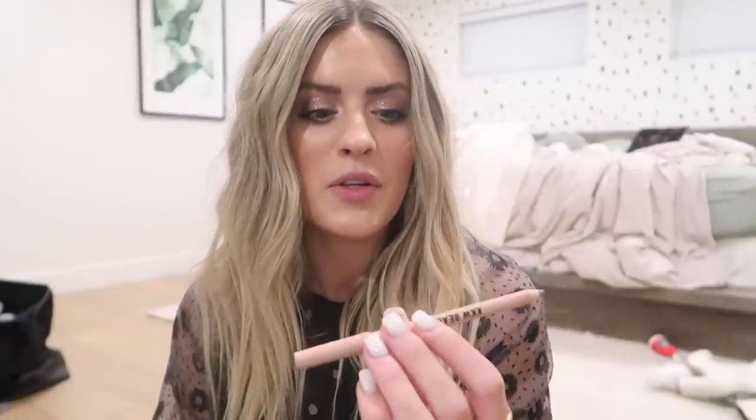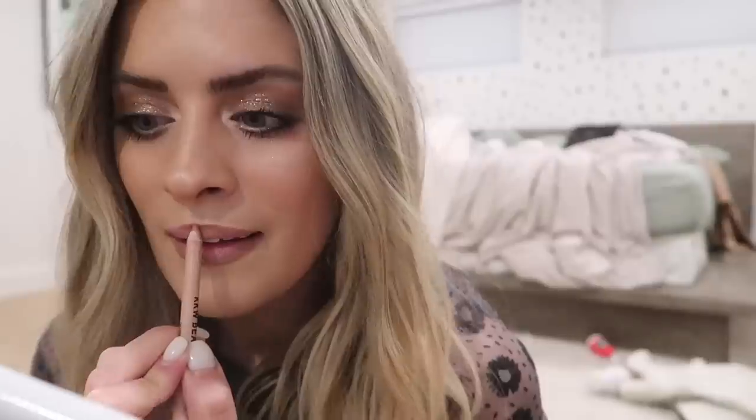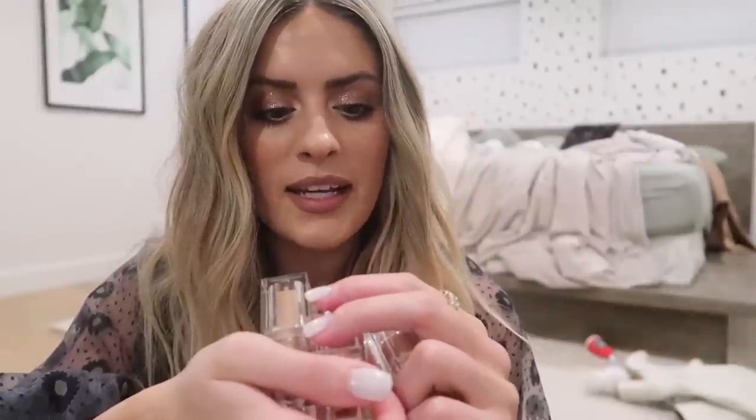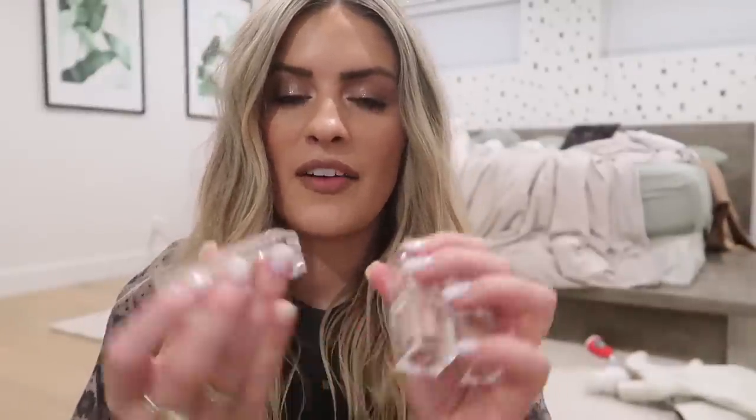You guys know I've been so obsessed with the new lips. This is my favorite lip liner in the entire world at the moment. This is the KKW Beauty Lip Liner in Nude 1. Now that we're lined, we can stick. These are the KKW Nude Lipsticks in 1, 1.5, and 2.5. 2.5 and 1.5, I can't live without them. So I'm gonna take the 2.5 on the outsides of my liparoos.